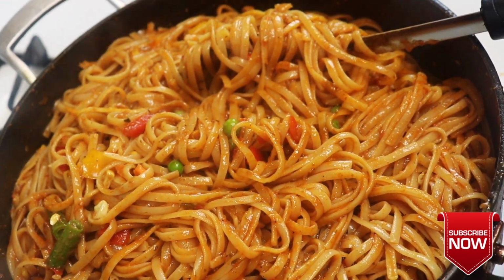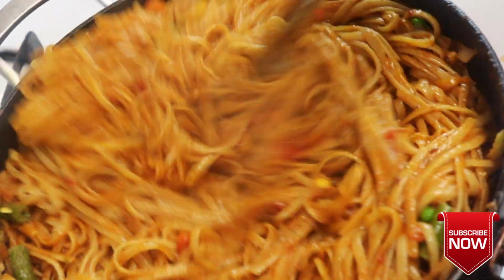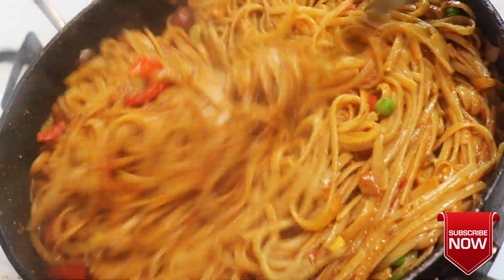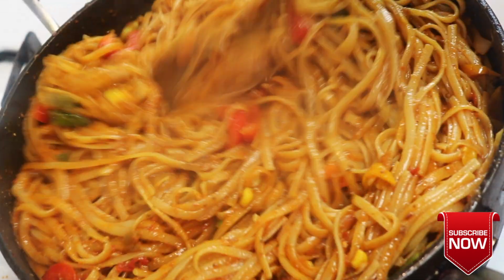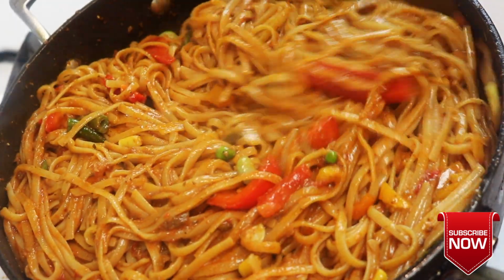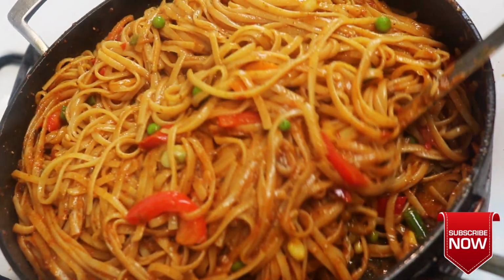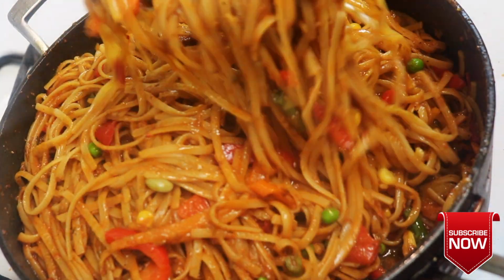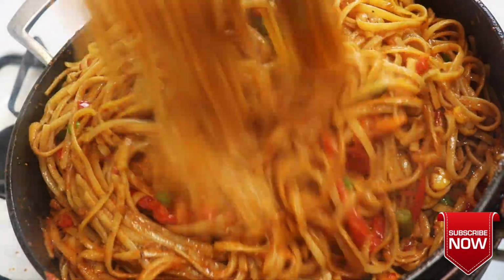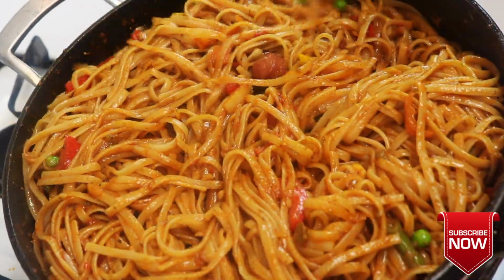At this point guys, our pasta was ready. After 5 minutes or 3 minutes of simmering, it's perfectly done. Mix it all up. As you can see guys, tell me that this is not a recipe you would like to try. This was absolutely delicious. It didn't stand a night. Everybody loved it in my family.